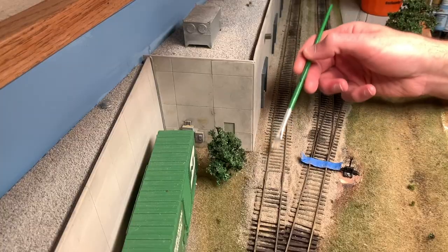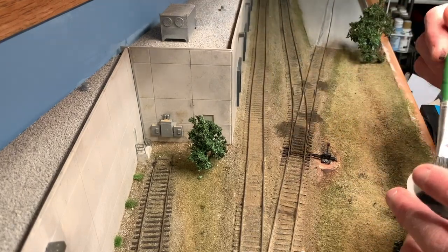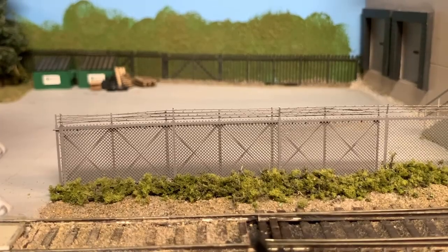At this point, I finished out the remaining ballasting around the turnouts, added a black wash to the track to give the appearance of grease and oil stains, and then added some additional scenery bits here and there. One of the last scenery pieces to do was to add some fencing to the layout.